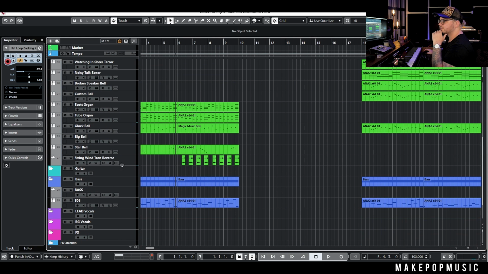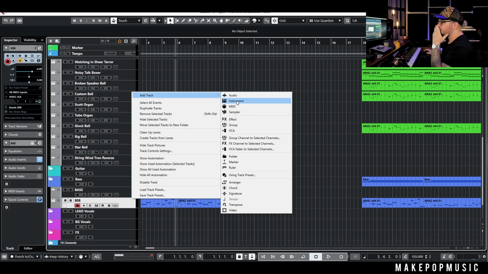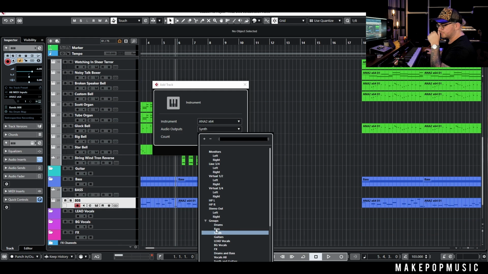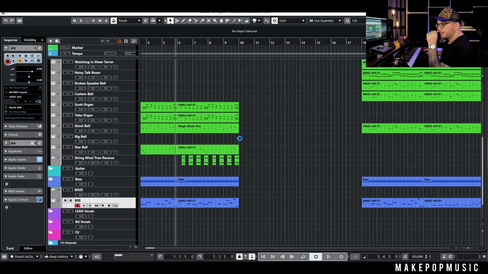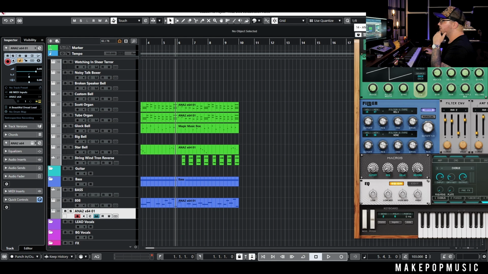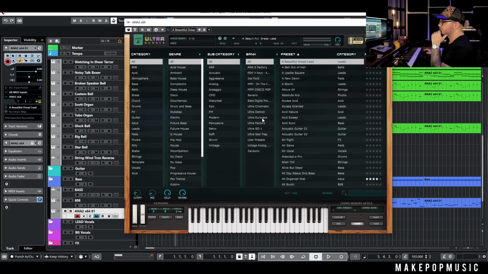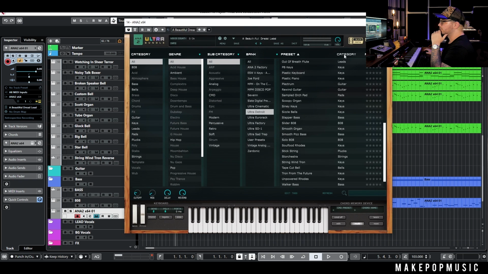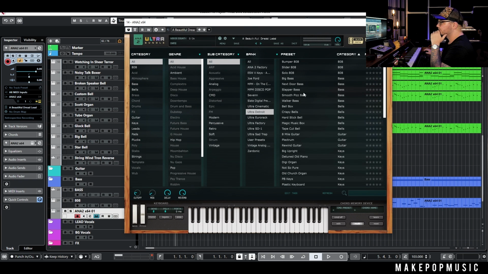Let's go find ourselves a bass pad, because I know since we've had 808s going this whole time, I want that bass to still be there very subtly, but I definitely want to lengthen it up, and I think what I'm going to do is extend these chords as well. So I know Detroit had some really cool bass pads. Let's see what we can find.